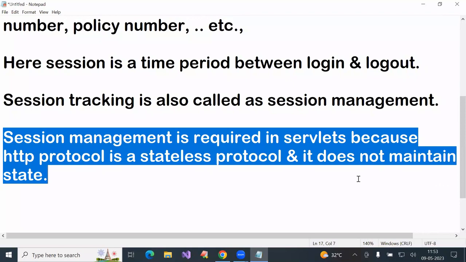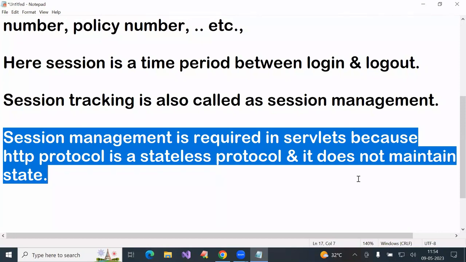It does not maintain state. If this protocol were stateful, the programmer would not need to write one line of code. But if the protocol is stateful, dedication is required between client and server. The server can communicate with that particular client only until completion of the task. Other clients cannot be served. The server is always dedicated to that client only.